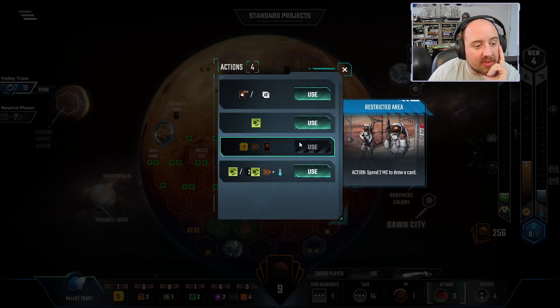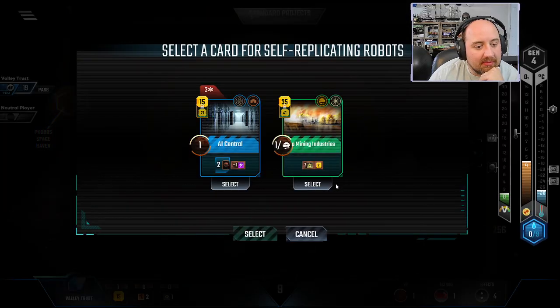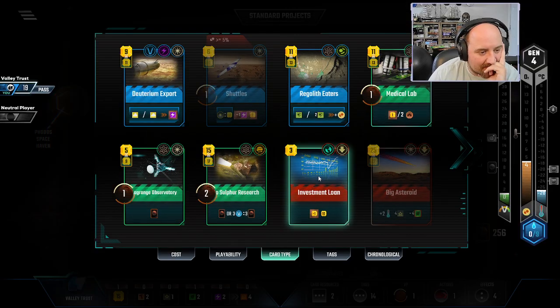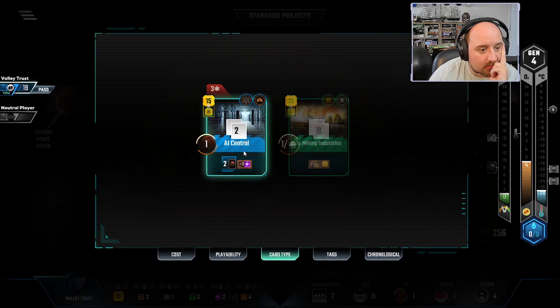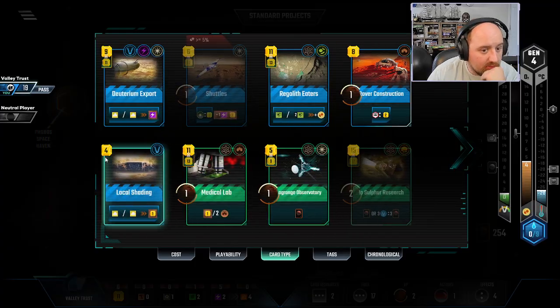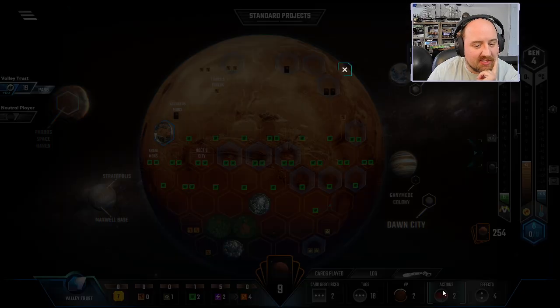It feels weird, but I mean, feeling weird is not so bad. I could also take the loan and play my card draw. AI Central. I mean, that's kind of wild with it, isn't it? More space stuff, more rovers. Look, so I just do local shading because that doesn't have a discount anyway.